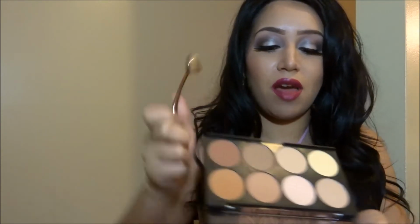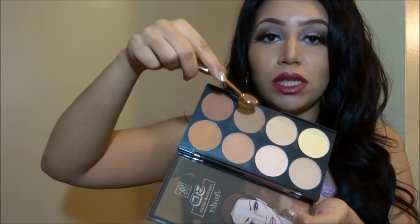This one for my contour, you have to be really careful with, because if you go directly into a product, especially a really powdery one, you're going to have a lot of fallout come out, because this is my contour color. I dabbed it a little bit, and then I went straight in and it was a dark line, and I had a little bit of trouble blending it out. With these brushes, it is possible to overblend, so just make sure that you're not overblending, and keep that in mind.